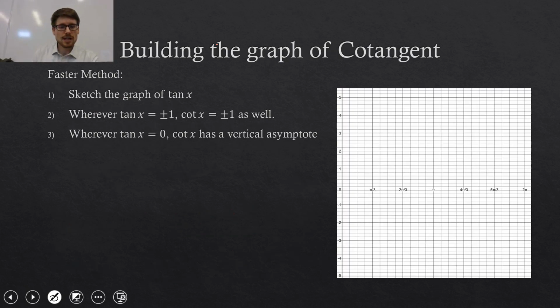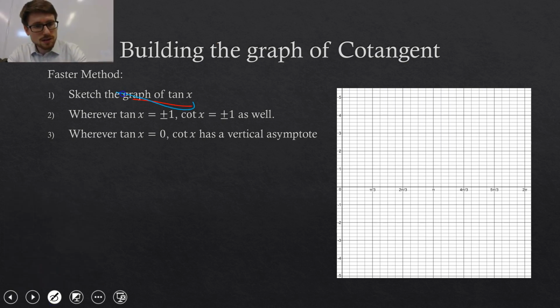Okay, we're going to build cotangent lastly, and we're going to start with the graph of tan. We're going to take its reciprocal, and from that build the graph of cotangent. We could also graph cosine and sine and look at that ratio to come up with the graph of cotangent. Either way works.